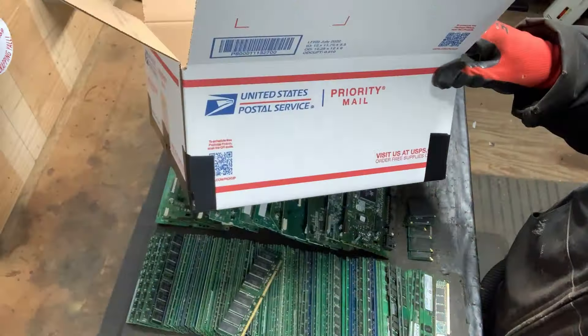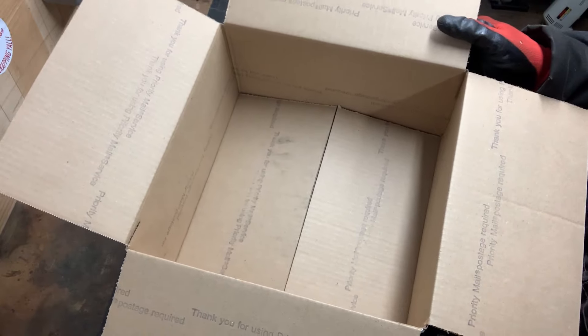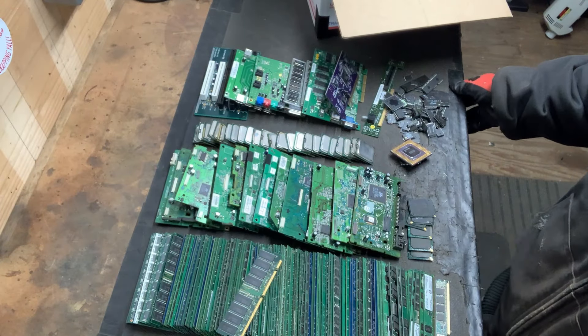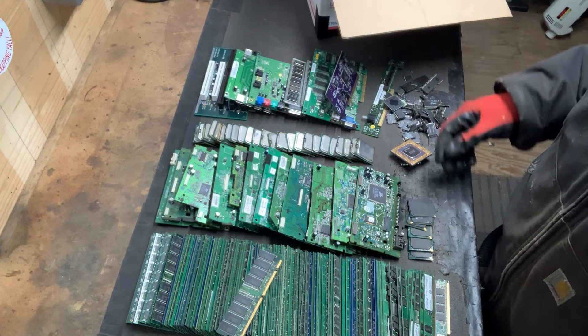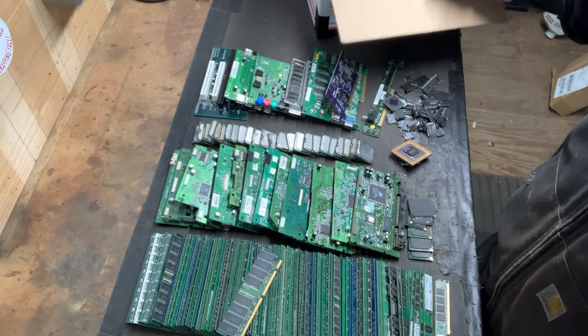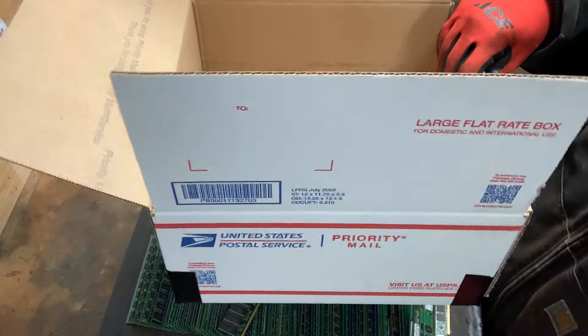So what I like to do is use the United States Post Office. I like to grab the large flat rate box. I can put up to 70 pounds of stuff in here and this costs I think $25 in shipping. There are other options as far as shipping if you live in an area where you can do that — you can get a bigger box and ship it, ship motherboards or server boards. But for me I can only use the Post Office, so whatever I can fit inside of here is what's getting shipped today.